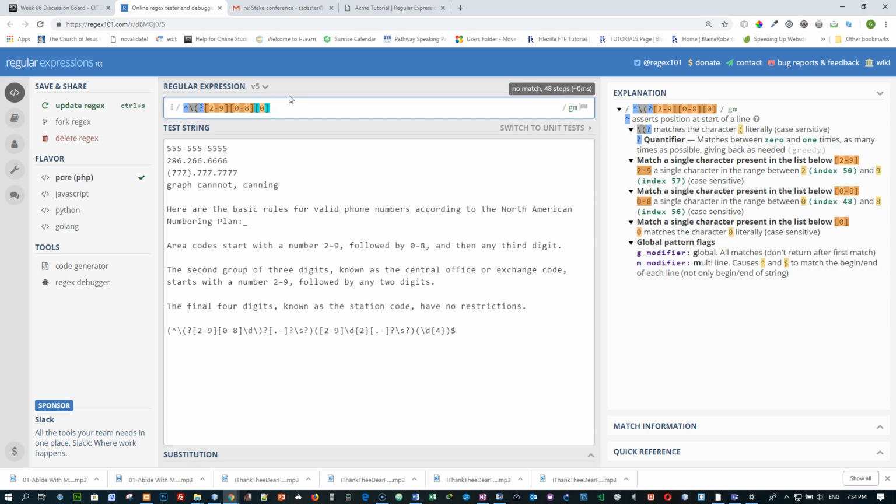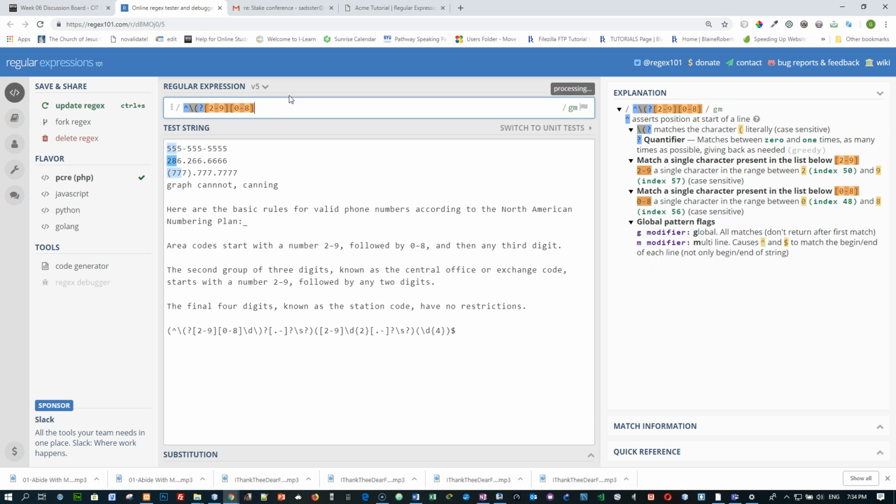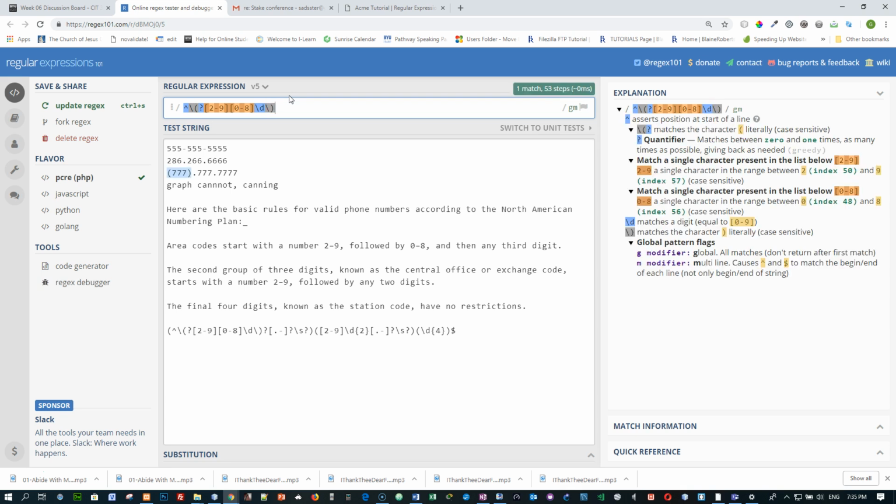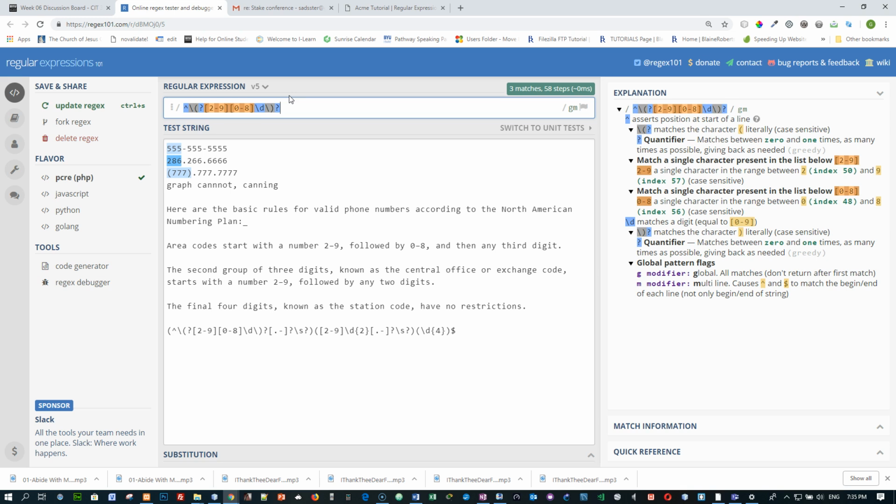We can do 0 to 9, or we can use this \d. Okay, next thing we want to do is capture that closing bracket. Because we use the parenthesis, we have to use the literal, so we escape that and put a closing parenthesis, and we can have it or not.